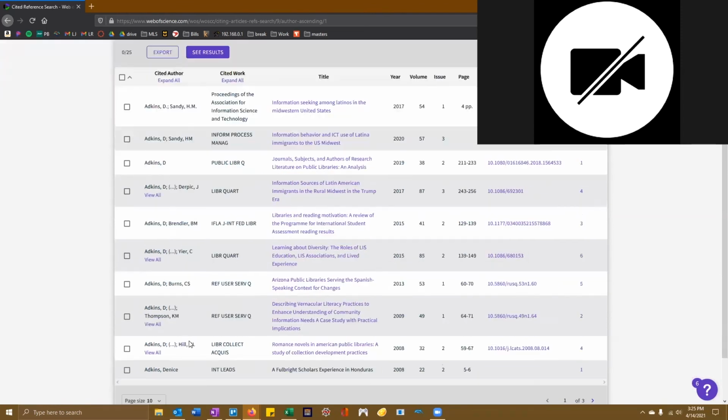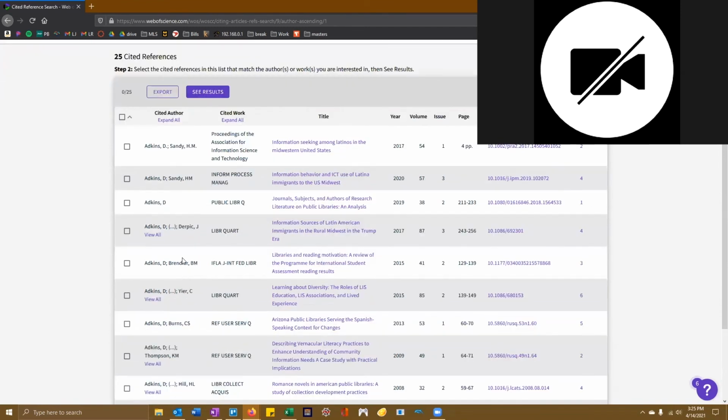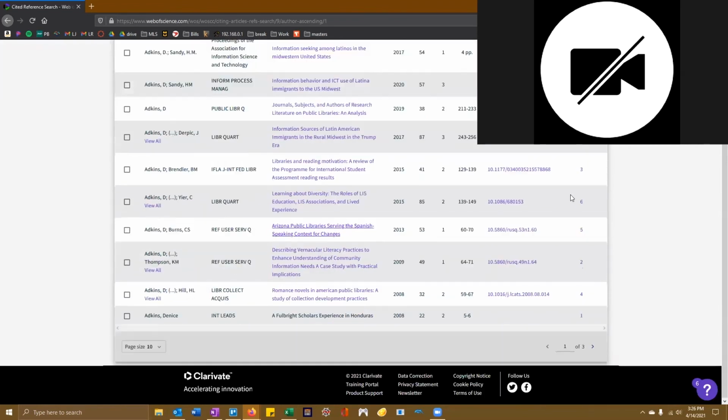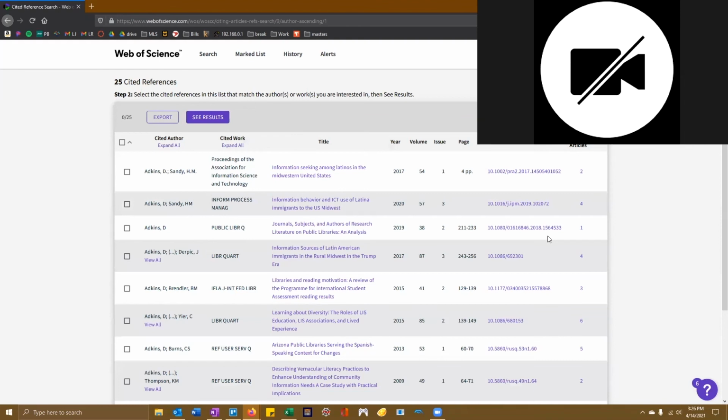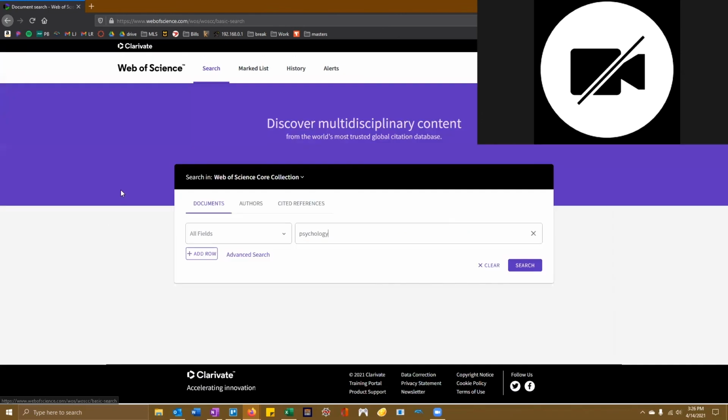I don't know if I can find any quickly, but sometimes an article or a title will appear more than once here, and it's because when it was cited and how the information was pulled in, it didn't line up. You could have the same title, but maybe one of the citations was citing a different page, or maybe it didn't say any of this information. In that case, the same title will come up twice and it'll have two different records that you'll need to look at. So that's the overview of Web of Science.